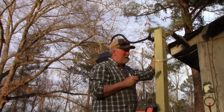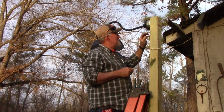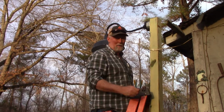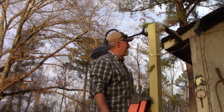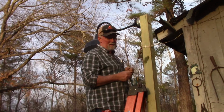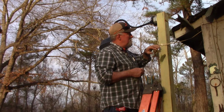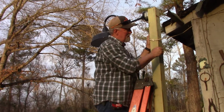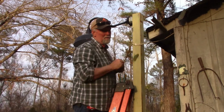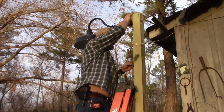Part of what I'm doing, I've got my wiring, and coming off this box, I've put staples right here to help secure the wire, and I'll tell you about that while I'm getting my shoulder feeling better. I've got one just a couple inches down from the box. That helps in case something bumps into it, it shouldn't snatch the wires loose and cause a problem. Got this one right here where we're gonna make the bend. Eventually I'm gonna put one under the rafter, and I'm gonna have them all the way across on the inside of the house, the barn.